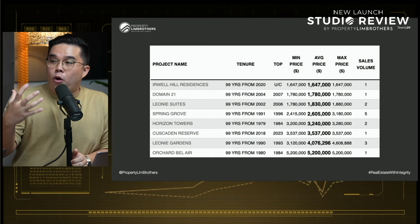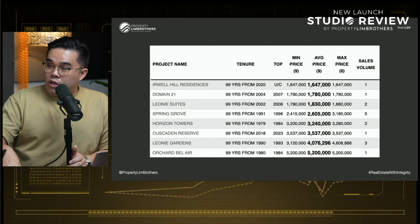So you are allowing more people to enter. This can be evidently seen from Amaryllis, which is also in the same area of Newton Novena, which was a 99-year leasehold as compared to the surrounding. The only difference is that they stayed the same floor size as what was launched in the area. It's just that they are 99 years, but right now you can see that the owners have made significant profits. Because more and more people, last time staying in Newton Novena was a sought after thing. Now it has become quite a reality for quite a few people. So staying in RCR, on the fringe of CCR.